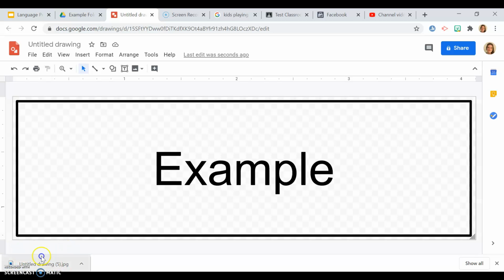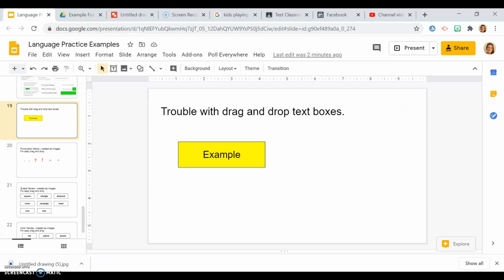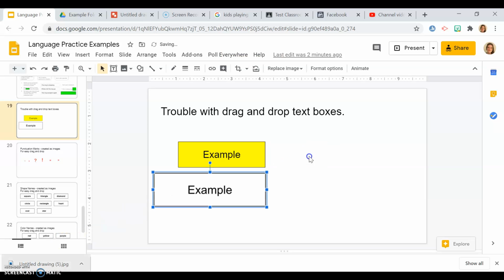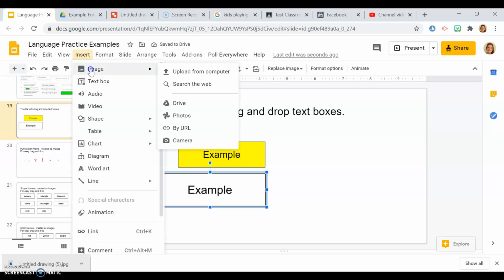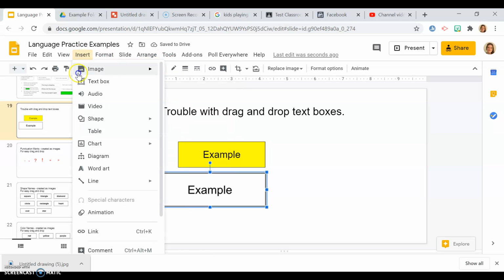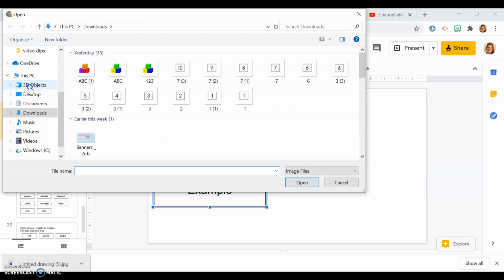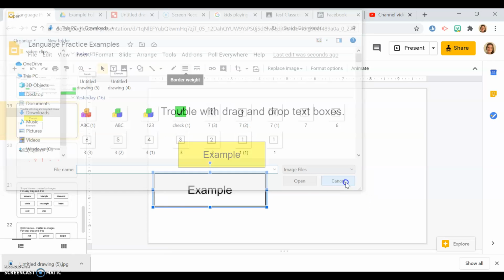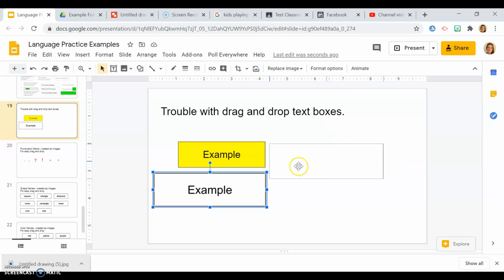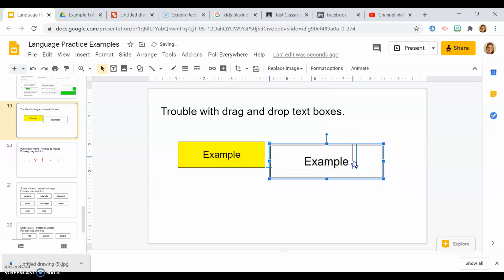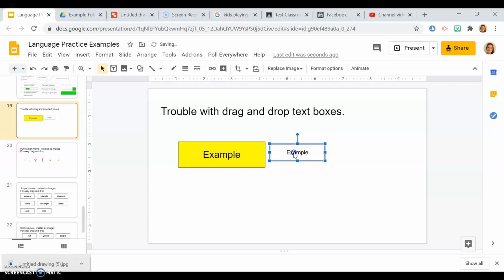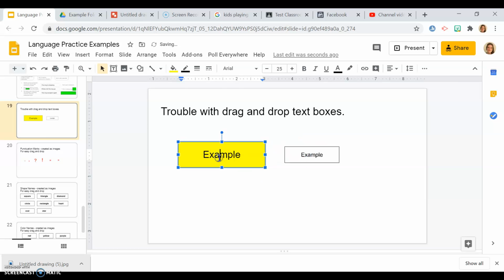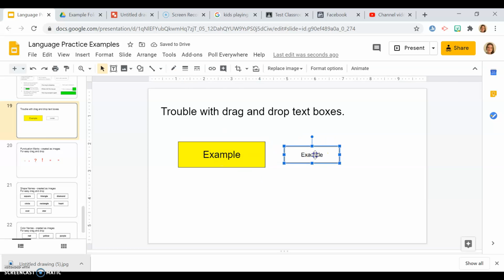And if you're using a PC like me, it will show up right here or it will go to your downloads. Now you're going to go back to your slide, and if you're using Google Slides, you can just drag that right there. Otherwise, you can go to Insert Image, Upload from Computer, and find it in your downloads. Now I can resize this so that it is the size that I want, and when I click on the words, it does not become editable like a regular text box.